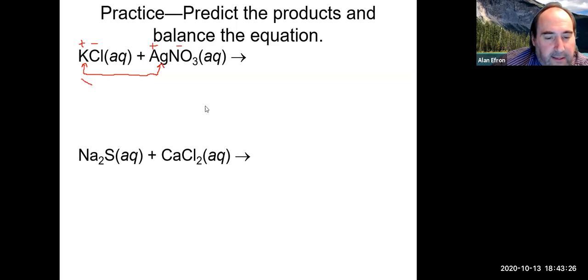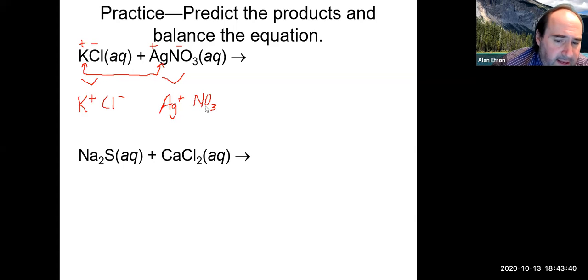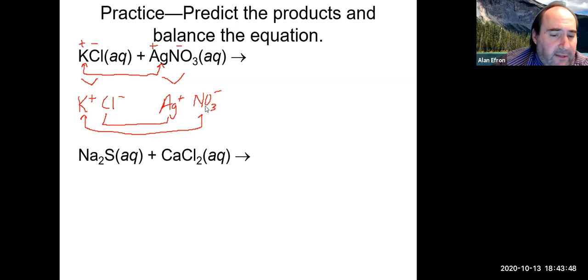So when we look on this, we just want to think about the basic units that make that up. And that is basically K plus and Cl minus. Basic units that make this guy up is a silver ion with a +1 charge and a nitrate there with a -1 charge. So when we put these guys together, just like we did with nomenclature, we want to make sure we get the right formula that gets us to 0. So for the potassium and the nitrate, we just need one of each. And for our silver and chloride, we would also just need one of each.